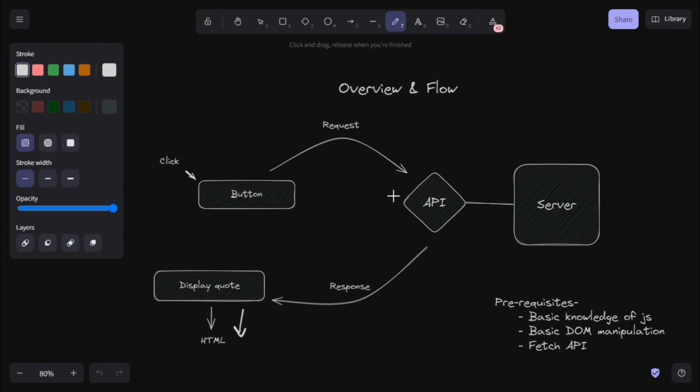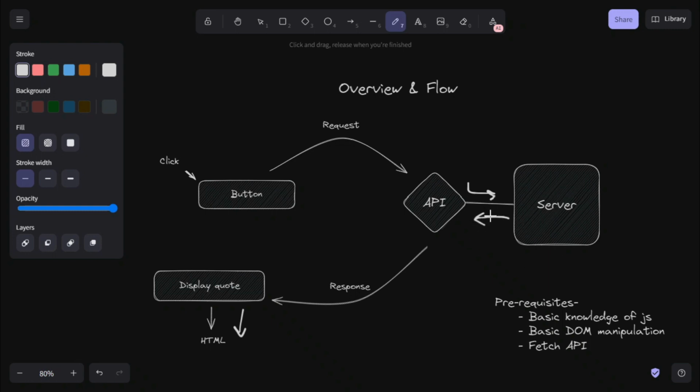It enables us to use some functionality of the server, or you can say it is a part of the server, which is giving us some features or functionality, and through the API we can use all those functionalities. So by clicking on the generate button it makes a request to the API, and as soon as the server receives the request it generates the response.